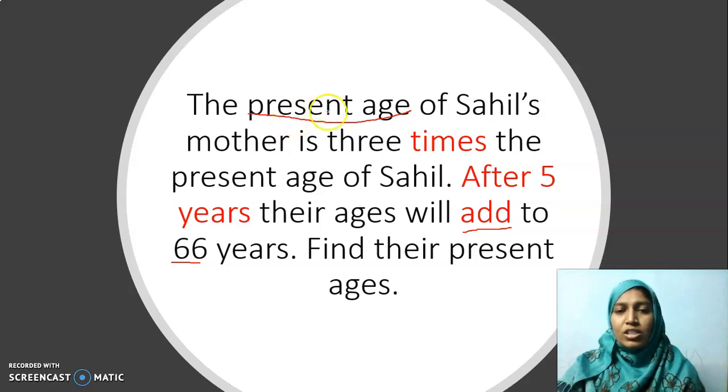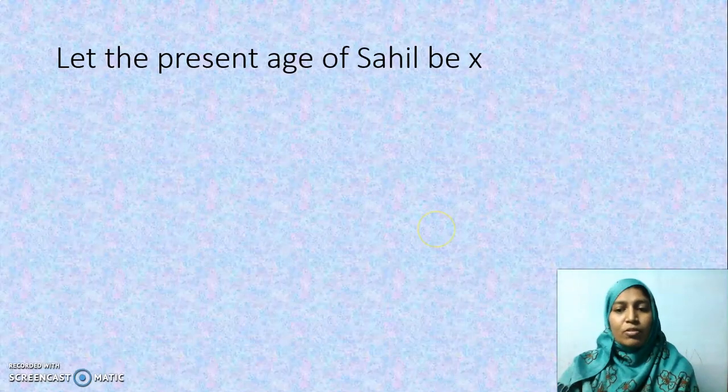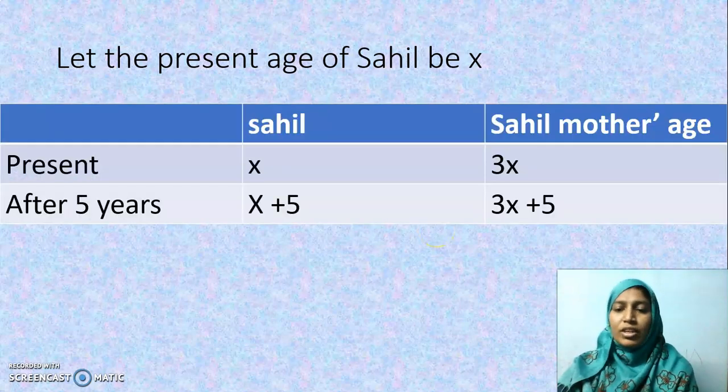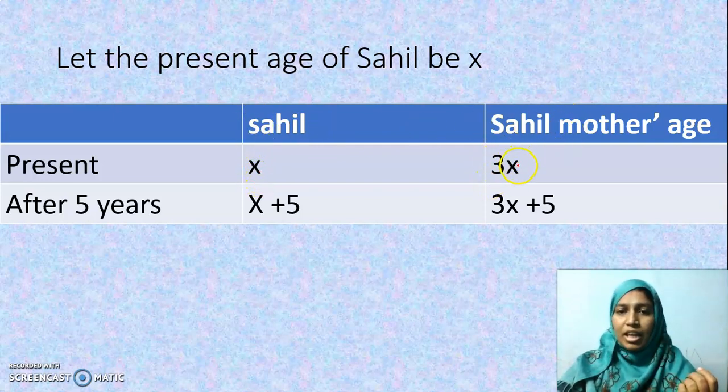Whenever you come across problems involving age, in particular present age and after 5 years or before 5 years, if you come across such problems in two different situations, go in for the tabulation method, which will be very simple and easier to understand. Whatever is there in the statement form, I am putting it in a table form. Here they said the present age of Shalih as x. We don't know, so I kept it as x. And Shalih's mother's age will be 3 times.